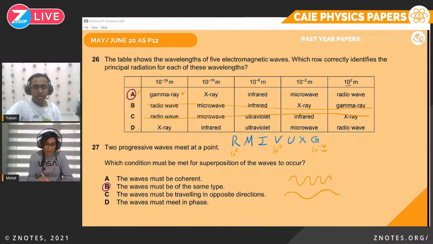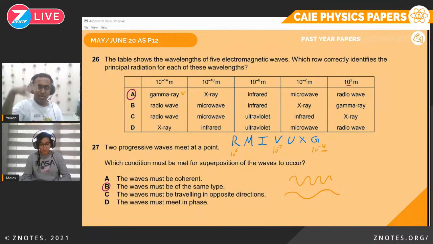Let me erase this mess. Another way you can do it is, let's say you don't memorize the wavelength of each individual one, you just remember the order, then you can just check that it goes in decreasing order. For example, the one in D goes from X-ray to infrared to ultraviolet. That is a high energy ray to a low energy ray and back to a high energy ray, even though the wavelengths are continuously getting bigger. So that doesn't make sense. The only one that follows the order is A. Yes, that is also a faster way to do it. So just try and memorize this. You can look up on the internet for any sentences that help you memorize them, or just memorize them straight on.